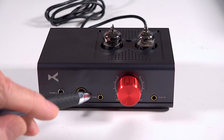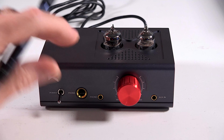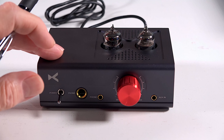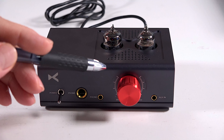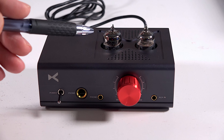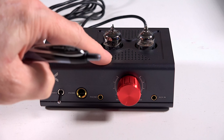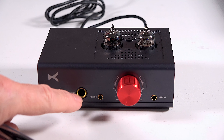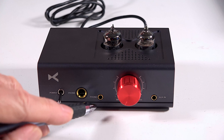One cool feature is this has a built-in muting function. If you leave your headphones plugged in and you power it up, sometimes you get a loud pop in your headphones — this mutes that and mitigates that issue. 1300 milliwatts of power. You could use this as a tube-based preamp and control volume with the volume control. It also allows you to do tube rolling — changing out the tubes to affect the sound — and you get two different headphone ports: a 6.35 millimeter and a 3.5 millimeter jack.